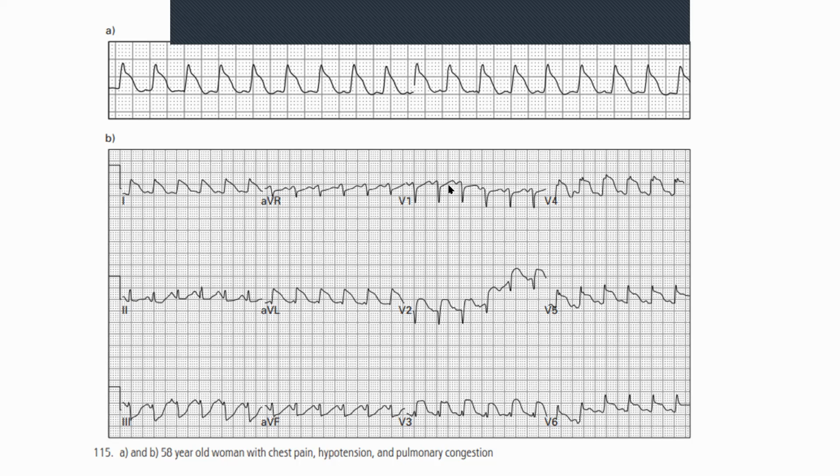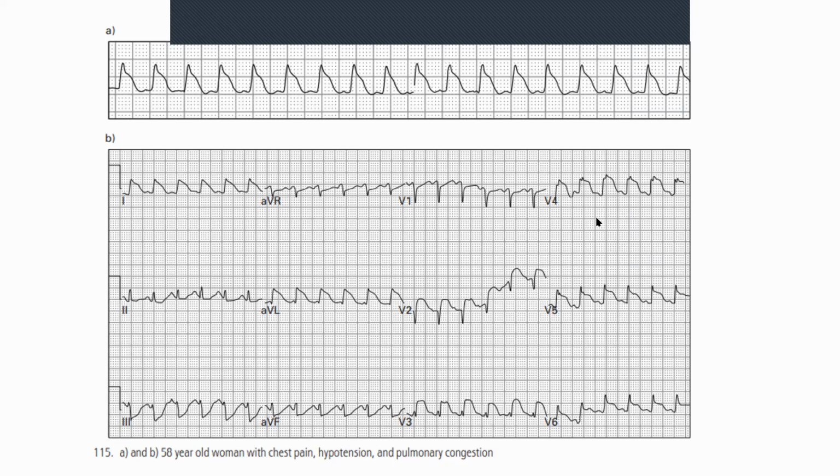When we come to the septum, we see V1. We've got ST depressions and narrow complex again. And then when we come to lead V2, which is also part of the septum, here we see a more conventional type of ST elevation that's going on. So we start seeing this picture that's looking more like a myocardial infarction.